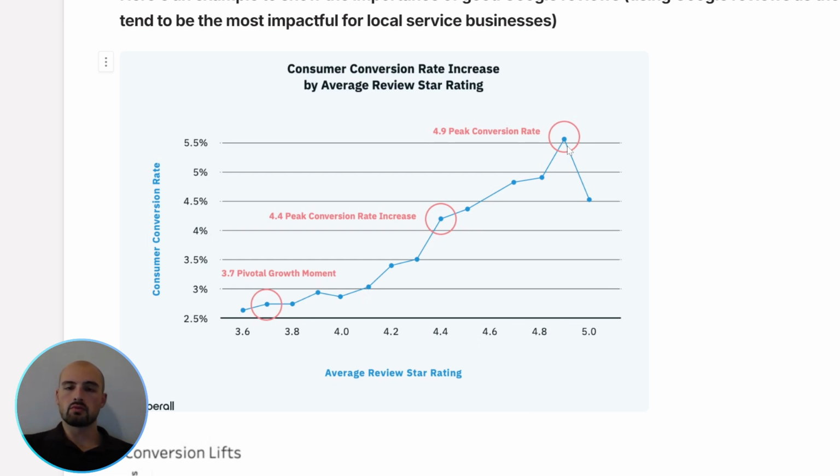So if you get a lot of traffic to Google My Business, especially if you're a local service business, this applies to you. But in any case, if you're any type of service business, imagine this as a microcosm of what's going to happen everywhere. Whether people see you on Trustpilot, on your website, through social media, through other people referring them, or whatever platform, this is probably going to be the same trend. I can't guarantee it, but having a rating of 3.7 compared to a rating of 4.9 is probably going to double your leads, double the amount of people who are actually going to end up contacting you.